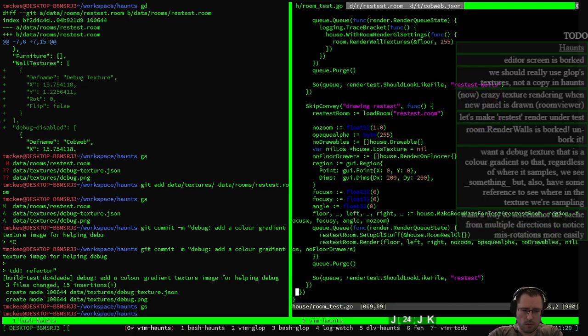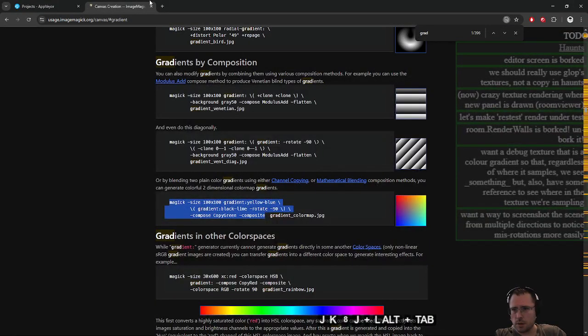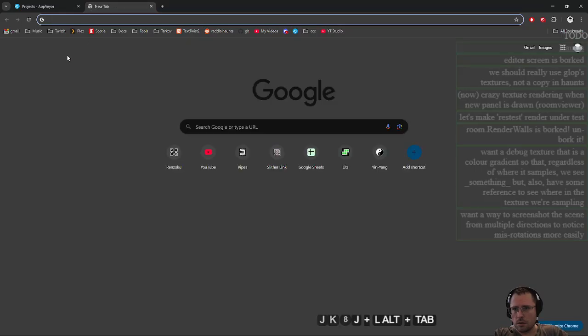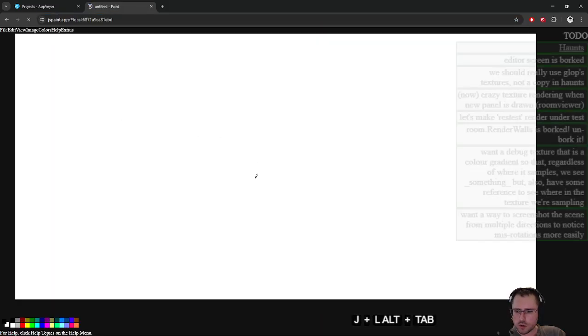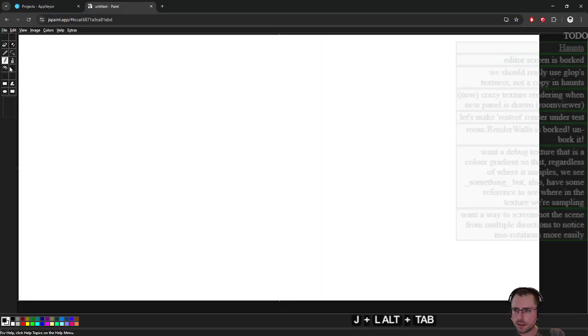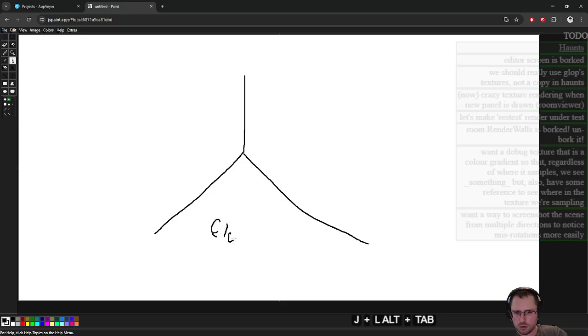Now, what should the geometry be? We might not be able to do it quantitatively, but we should be able to do it qualitatively. So, like, if this is the room, right? Floor. I have an idea.